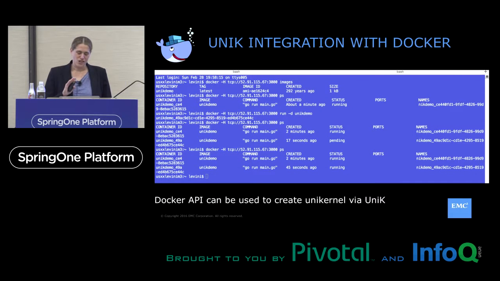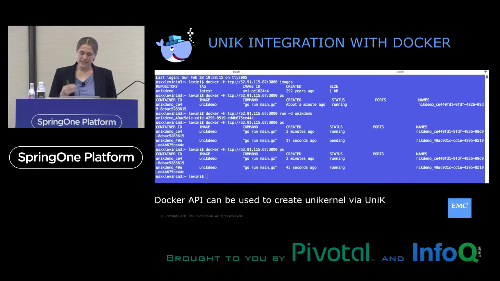OK, so that's very cool. But I'm a big believer that no one is running greenfield, and therefore we need to play very nicely with what already exists. So the first thing that we did is integration with Docker. And here is why. It seems that the community really likes Docker. They really buy into their API. So I don't want them to need to learn a new API.